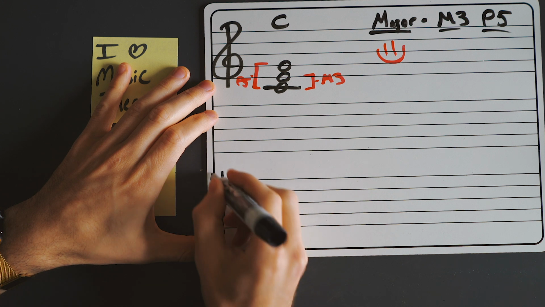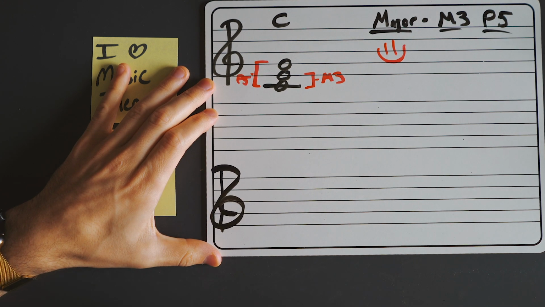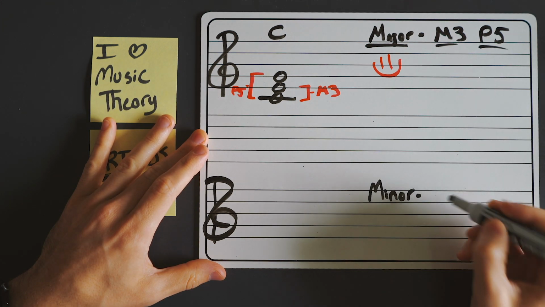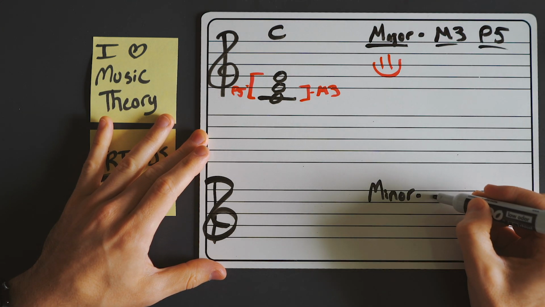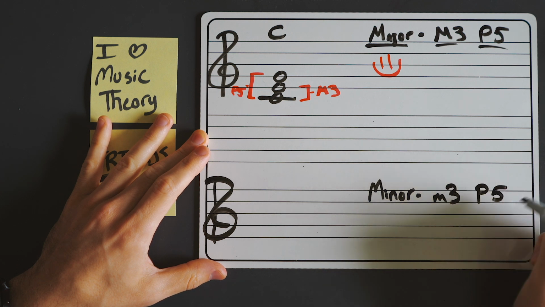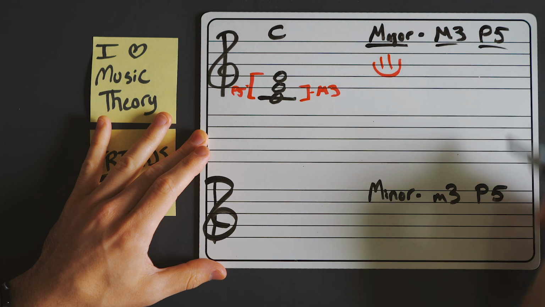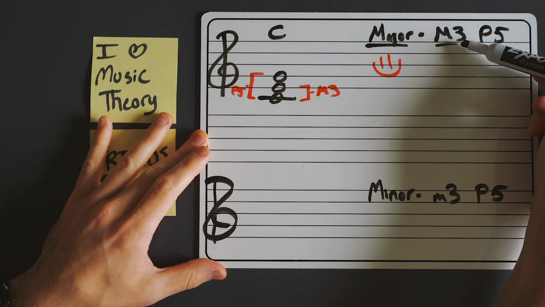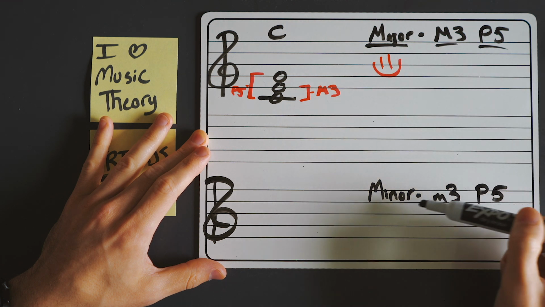So minor chords, as we know right off the bat, are going to be a little bit different than major. So now let's look at our secret formula for minor. We're going to have, from the root, a minor third and a perfect fifth. So if you notice from major, it's almost the same, minus the minor third, right? We had a major third in our major triad, now minor third in our minor triad.